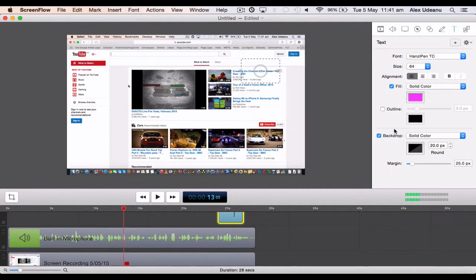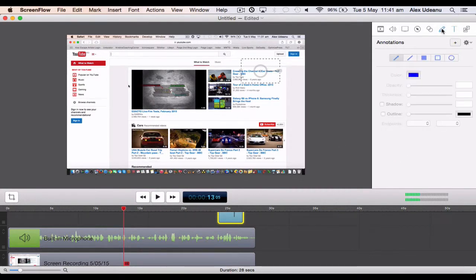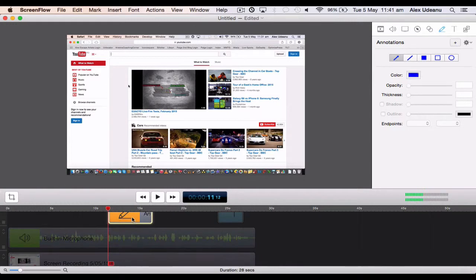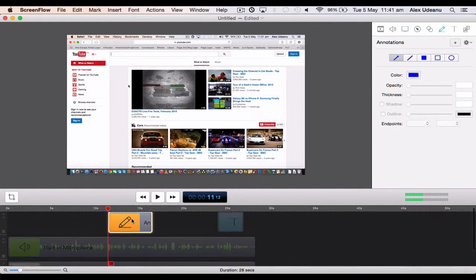Let's move over. There you go. These ones are annotations. If you want to point to something in your video, or circle something, this is what you're going to use. Again, you can drag this little bar here and set it wherever you want the annotation to happen, or you can move it later on. How to do that? Again, you click the little plus here, and now you see the annotation icon showed up here.